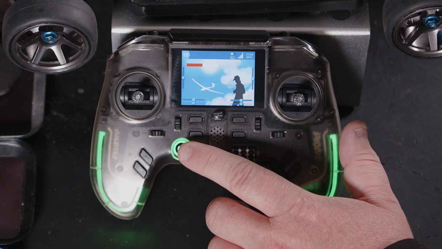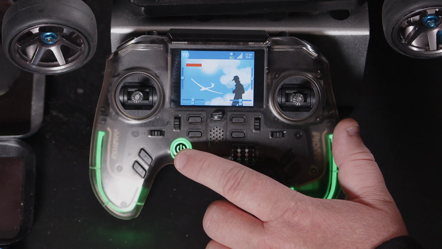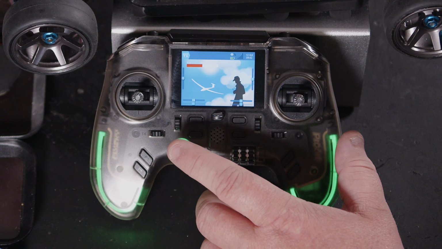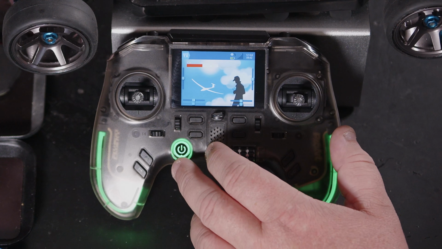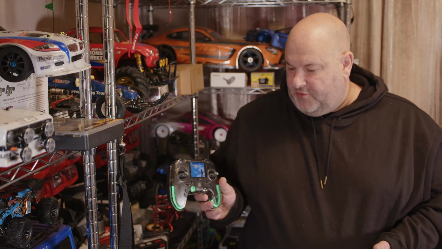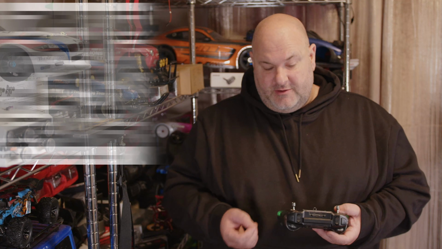But that should get you up and running at least with Wtf on the PA01. So let's wrap this one up. So there you have it, just a quick run through of the very basic settings to get your PA01 set up to run a Flysky AFHDS3 classic receiver in an RC car.